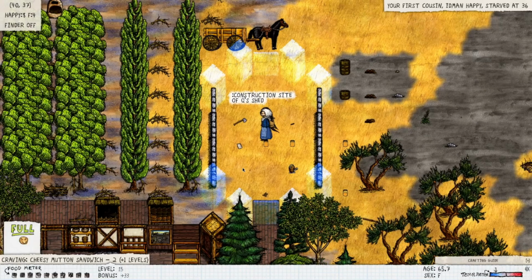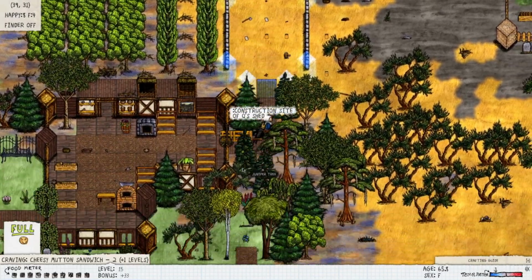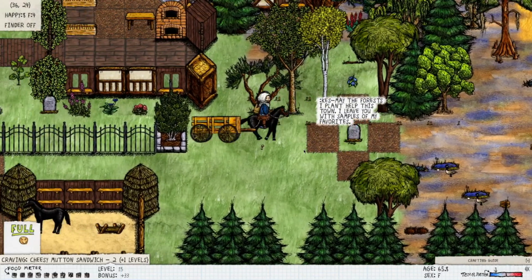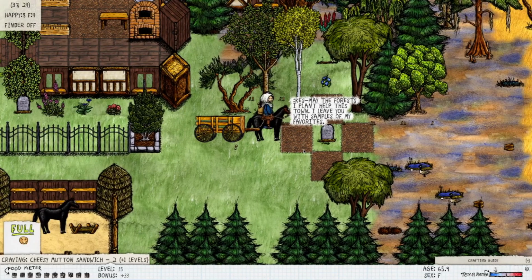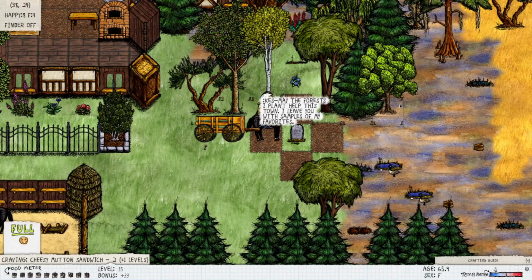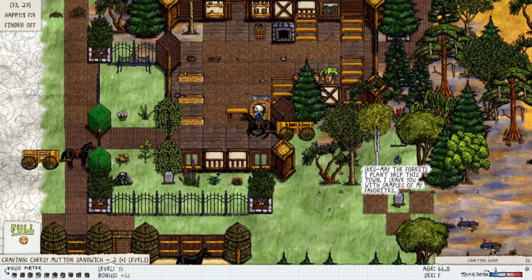Construction site of Q's shed. So Q lives over here, and Q has made himself a nice little forest. Yes, may the forests I plant help this town. I'll leave you with samples of my favorites. So these trees are basically some trees that we can take cuttings from if we need them.